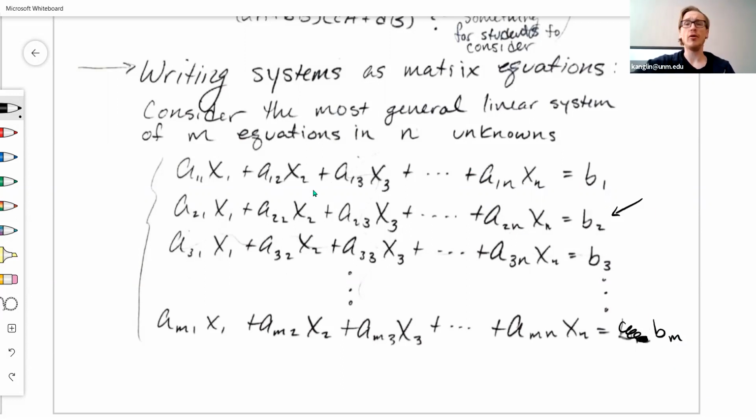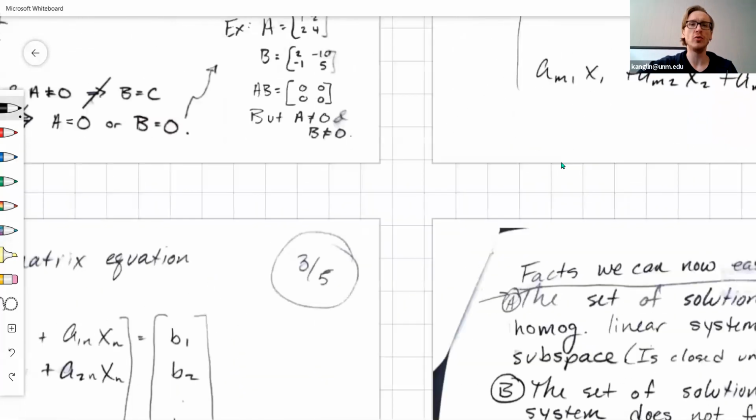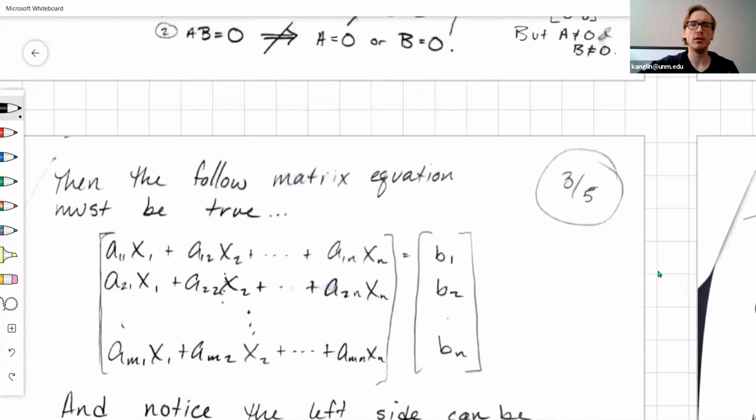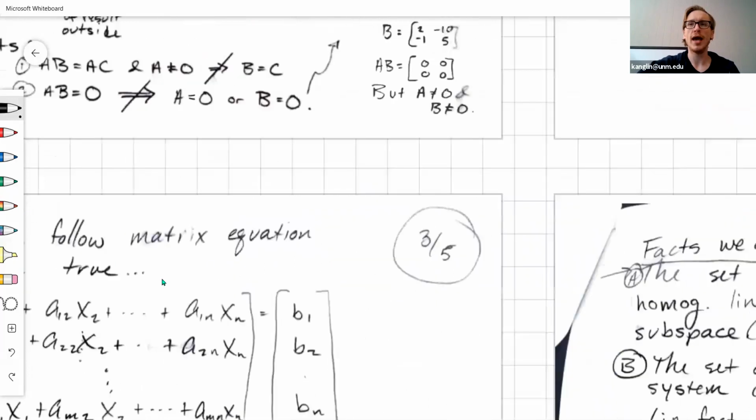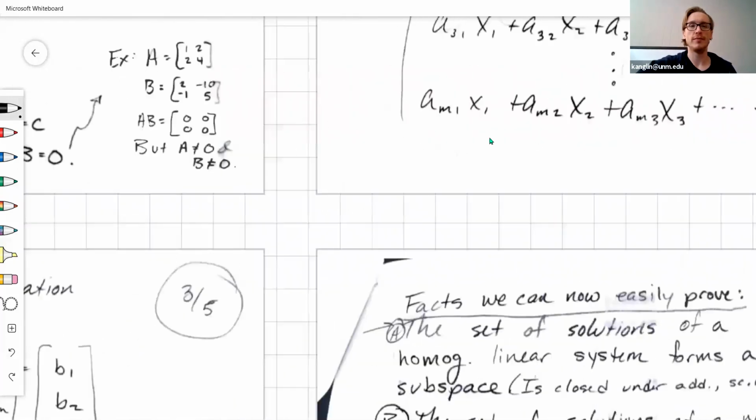So this is just a general way to express any system of M linear equations with n unknowns. But what can we do from here? Let's think of what this really is. M different equations can really just be packed up into a single matrix equation where we put into the first component of the left side what we had in the left side of the first equation. So in the first component on the right side, we better put what we had on the right side of that equation, B1.